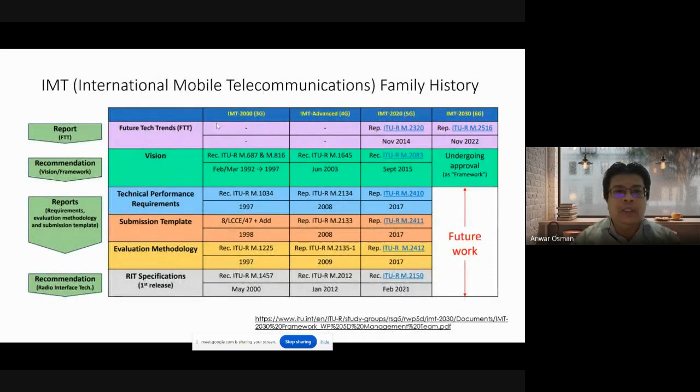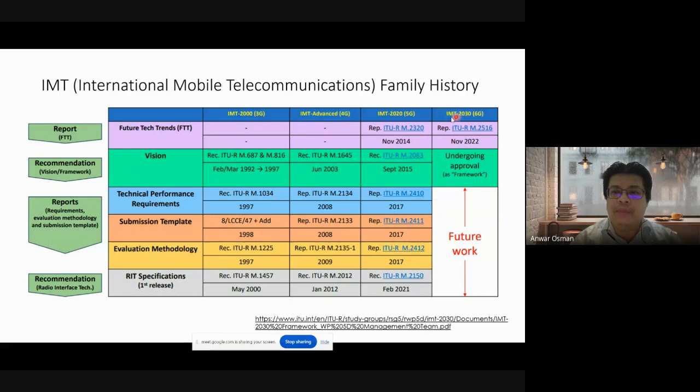So how the working group normally refers to or takes guidance for the specification is by looking into the ITU, right? The ITU designates the 3G era as IMT-2000, and then IMT-Advanced for 4G. IMT-2020 is the designation from ITU for 5G, hence why the technical code title itself is IMT-2020. And moving forward, for 6G, it will be called IMT-2030.